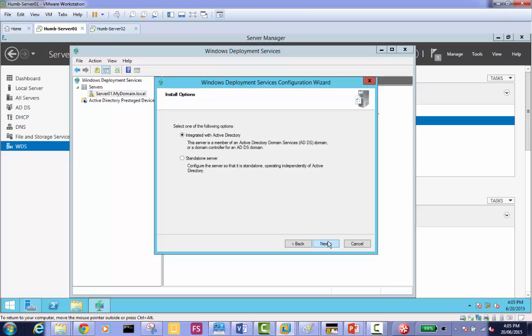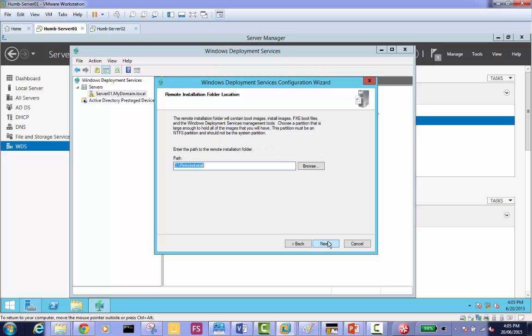Okay, so I've just clicked next, and this is the remote install folder. So I just click next and keep it to Active Directory integrated, right? The remote installation folder will have all the subfolders of WDS. This is the main folder for WDS. It is always recommended to have it on a separate drive other than the C drive.